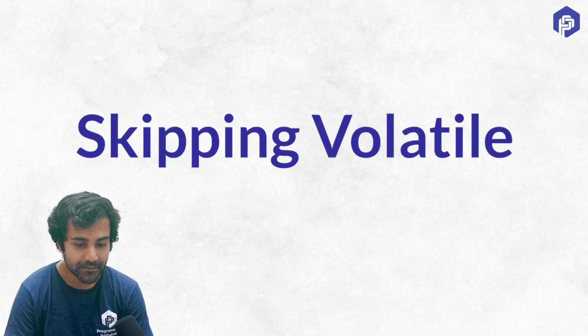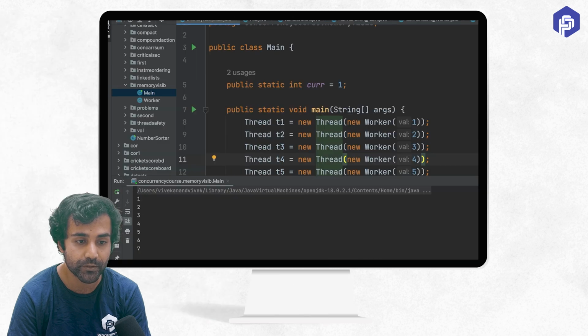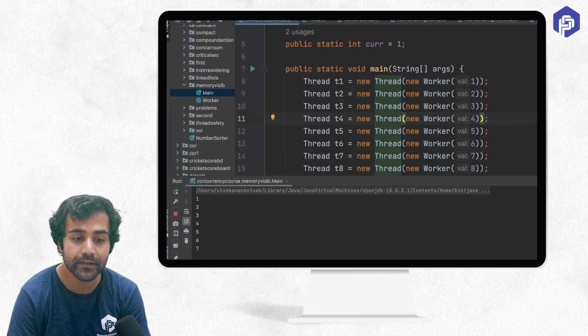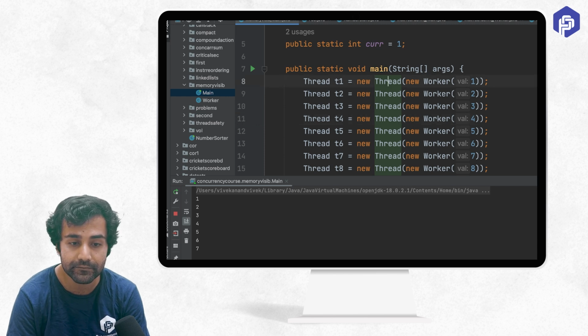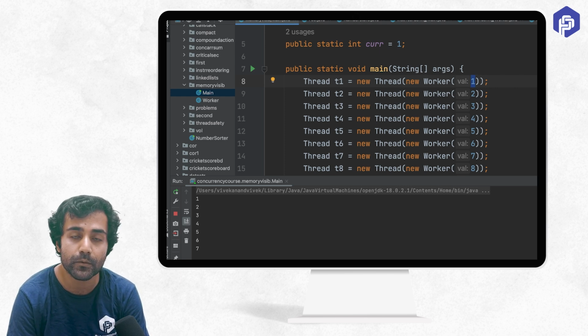Hi everyone. So I believe that you guys remember this piece of code. So let me help you recall. We had written a code where we wanted to launch multiple threads. We wanted to assign each thread a unique value, and we wanted those values to be printed in a sorted manner. Also, those values were integers from 1 to n.